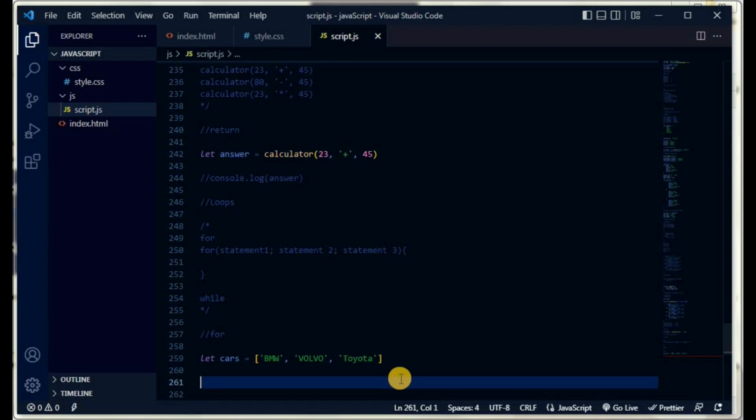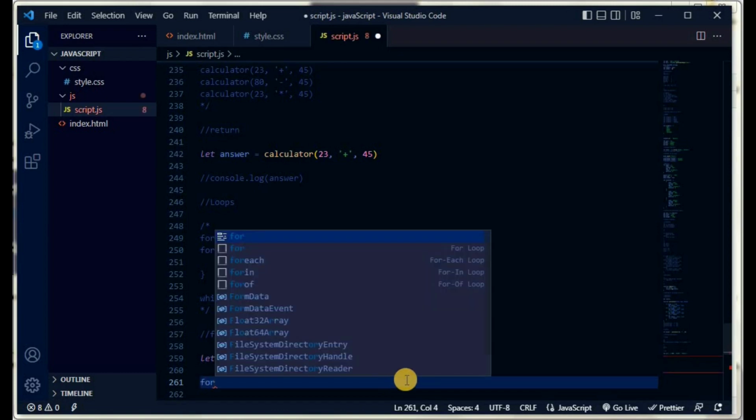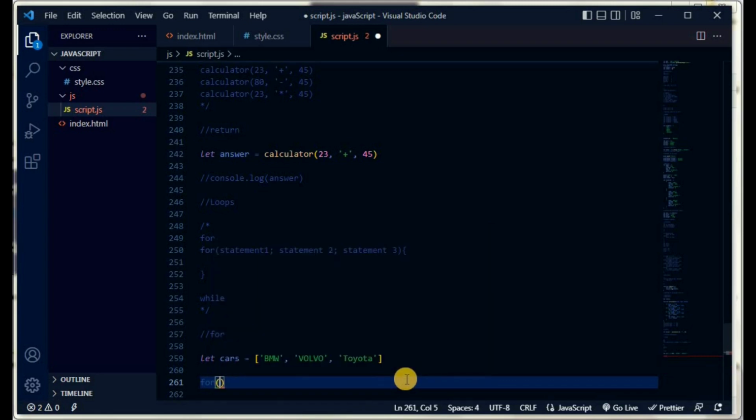So we could just go with our for loop, and what are the conditions? We could just say our iterator i equals 0, and then we set our condition. So while our iterator is less than the length of cars.